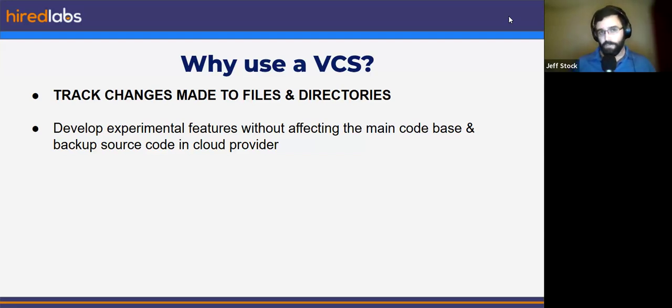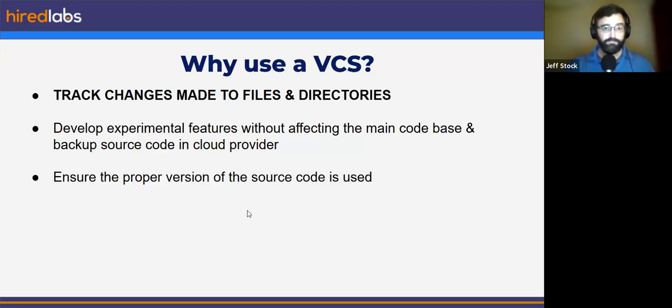So right now, for example, we have our code working to a certain degree. If we want to change it and develop experimental features, a version control system, which I'll show you how it does it, gives us the ability to break off a full set of our code and mess around with it and break it entirely if we want to, without destroying the core function. We can go back to a version that's safe and still run our code. It also lets you back it up in a cloud provider, which we'll get to, hopefully.